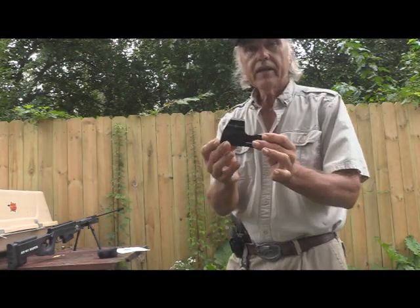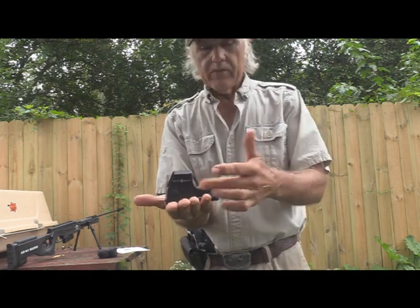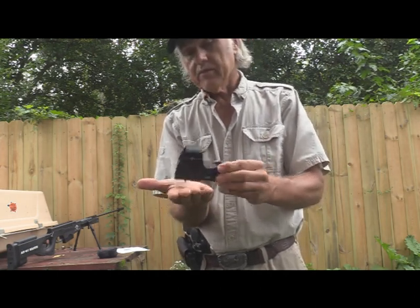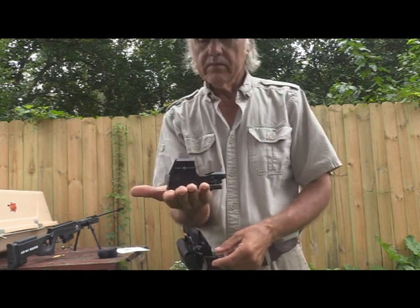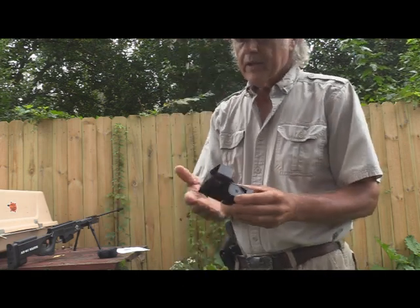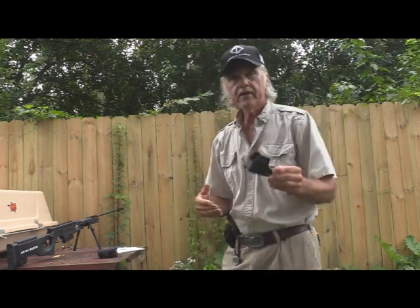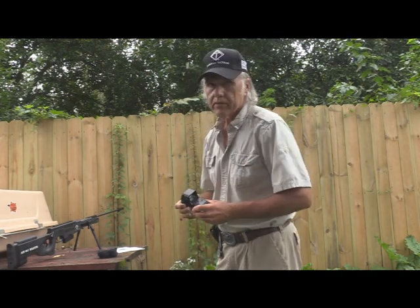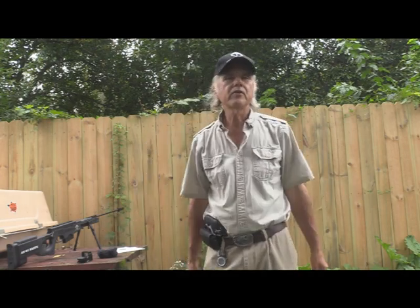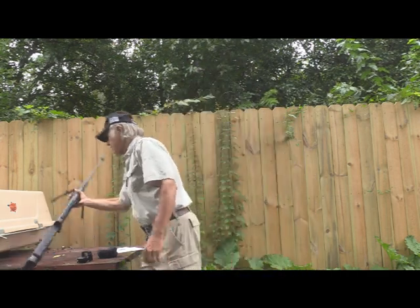It's a nice sight. It's bigger, as you can see. It's pretty doggone big, but that's good for a rifle. Now, I wish I had my Browning Buckmark sight out here, because it's probably, I don't know, maybe twice as small. It's got to be. That one's good for pistols. This one, definitely rifle, especially one like that. Any of you guys that have got the big AR things and that sort of a deal, that might work good. But remember, we're shooting plink. We don't shoot any ARs around here. Nope. It's all Henrys and air guns, Gamos, Umarex, ATIs, all that sort of stuff. And like I said, it worked pretty doggone good on here.